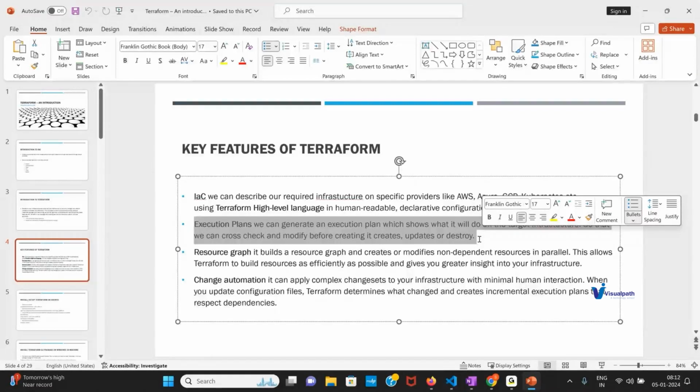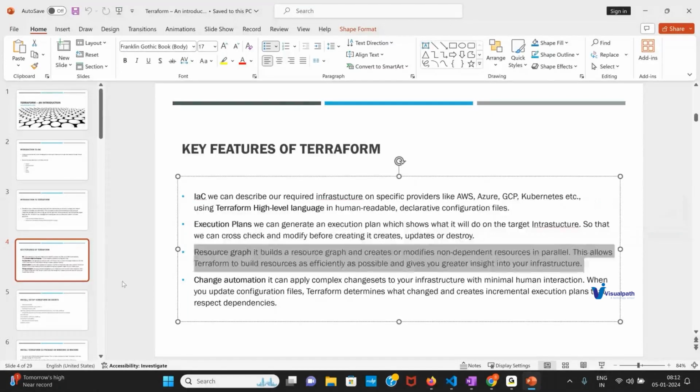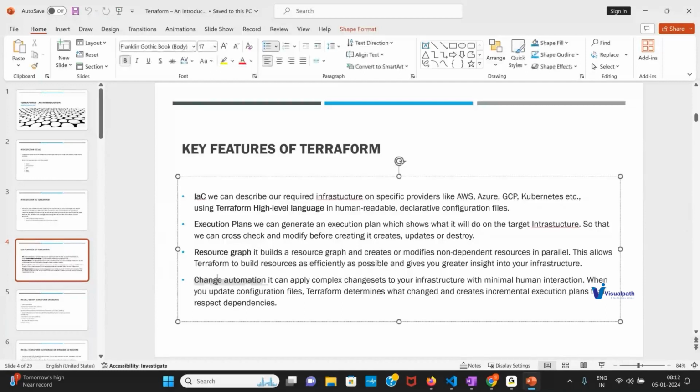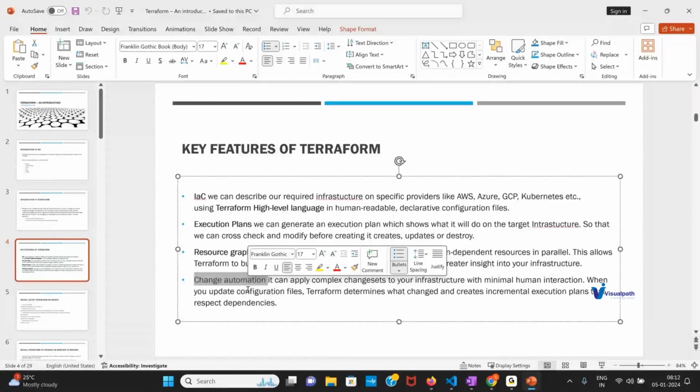Also you have a resource graph which gives you the connectivity between the different resources you're trying to work with. Basically, again, change automation, complex changes. I have thousands of servers provisioned already. I need to upgrade all thousands. You cannot do it manually. You have to do it with automation. How can you do it? This is with Terraform. You can actually manage it, right? This is not for configuration management. Keep it in mind. You cannot do configuration management. You can do the infrastructure provisioning with your Terraform, right?